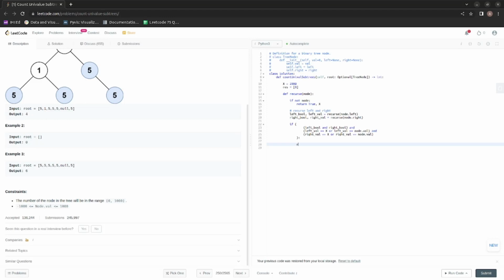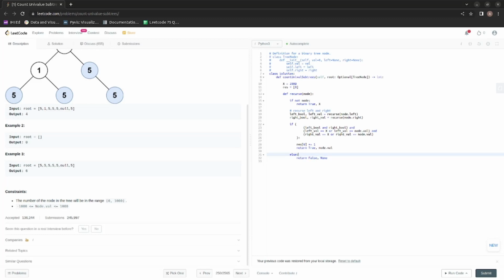So if this is all true, I can go ahead and increment the counter, and I can also return a true along with the current value, right? So this is the case when node is a univalued subtree, and in the other case all we have to do is just return false along with any value.